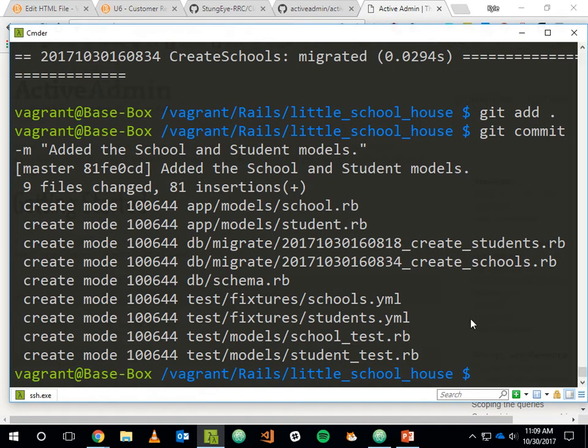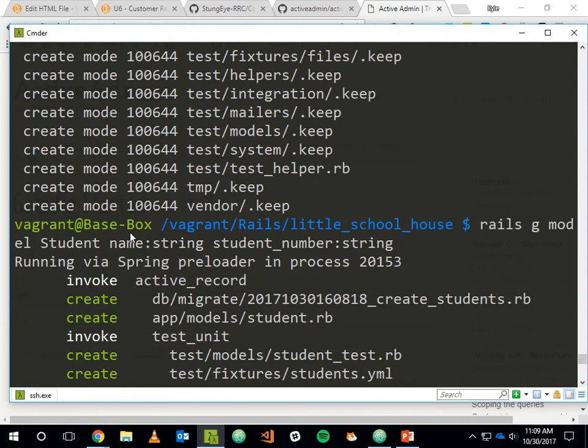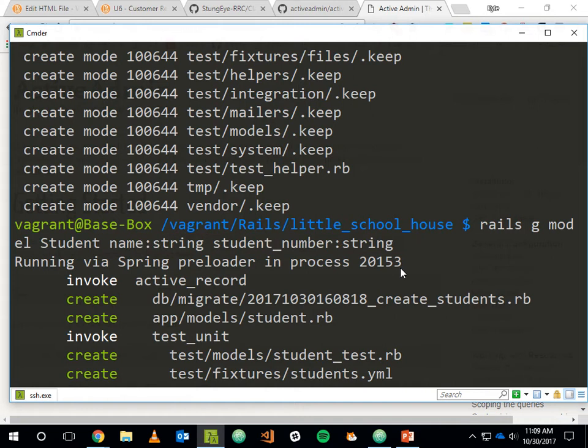What was the model for student? Student simply has a name string and a student number string. But you're right, you do end up typing those a lot, so there's different ways to deal with that. You can do aliases. Some people just bring in plugins into their editor, so there's some nice Atom plugins. Yeah, there's ways to deal with it.